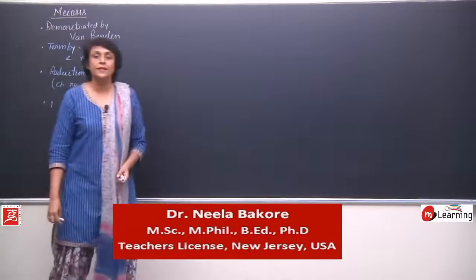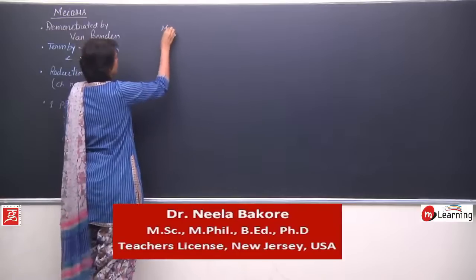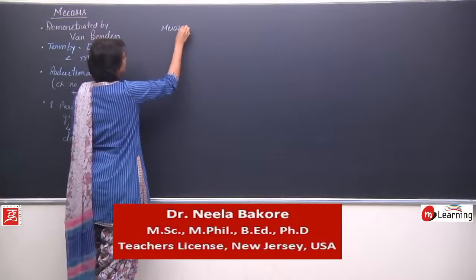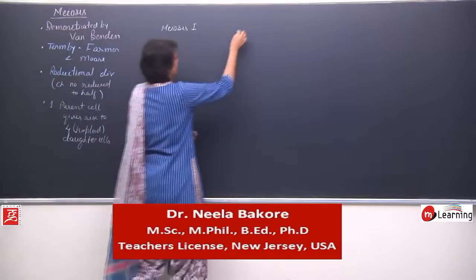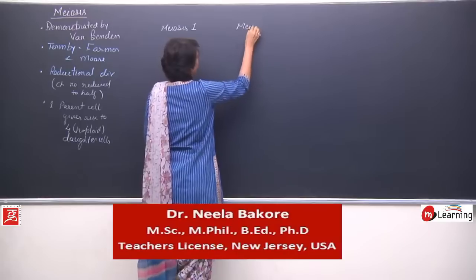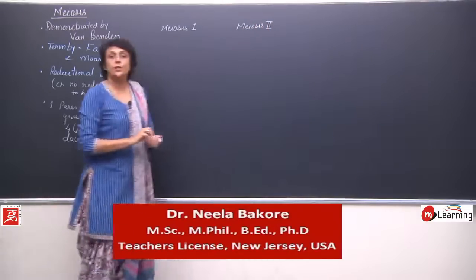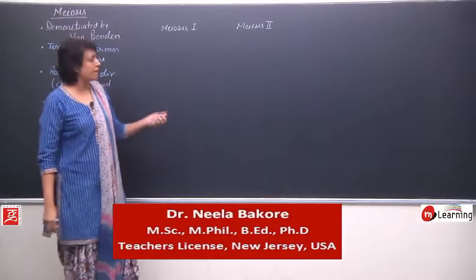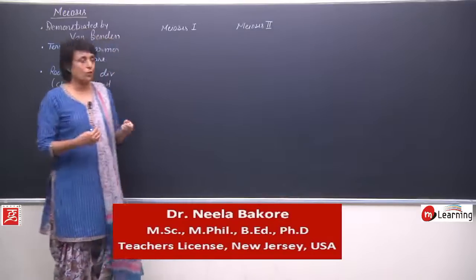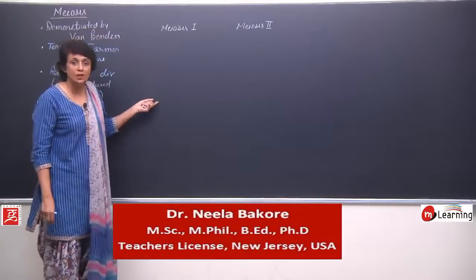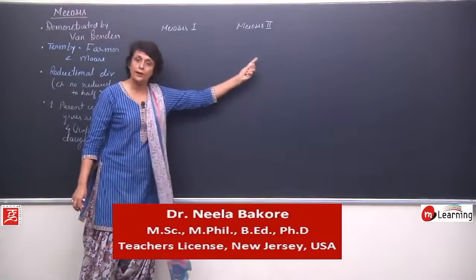Meiosis is completed in 2 major parts. One is known as meiosis 1, and this is followed by meiosis 2. The basic terms which we use for the phases, we have done this in mitosis, we talk of prophase, metaphase, anaphase and so on. Same terms will be used here, but to differentiate them from each other, we will write number 1 and number 2.